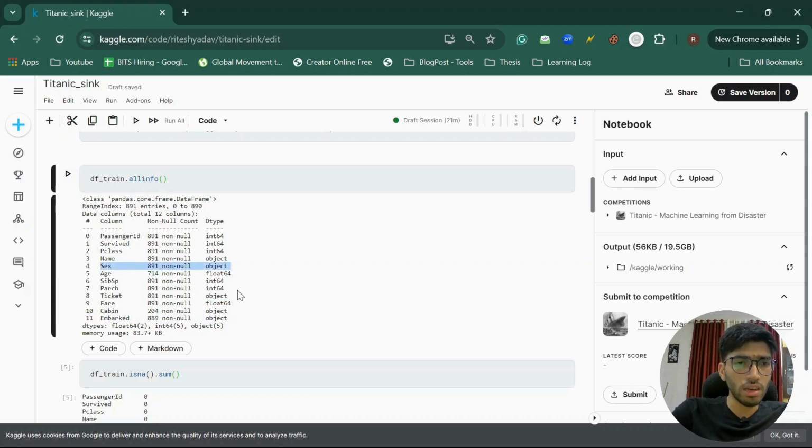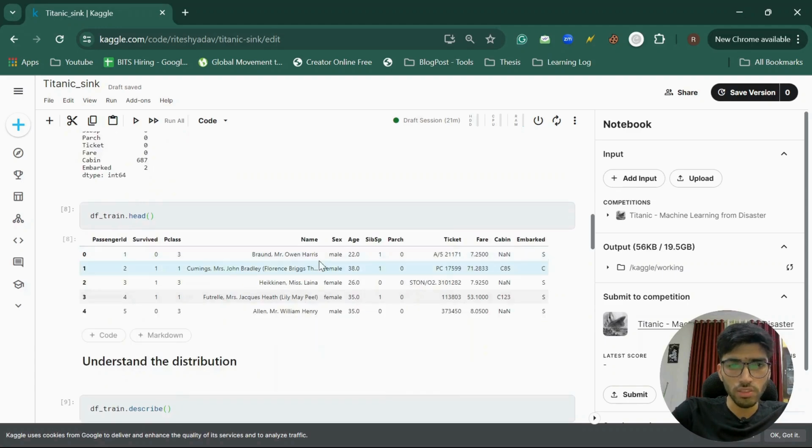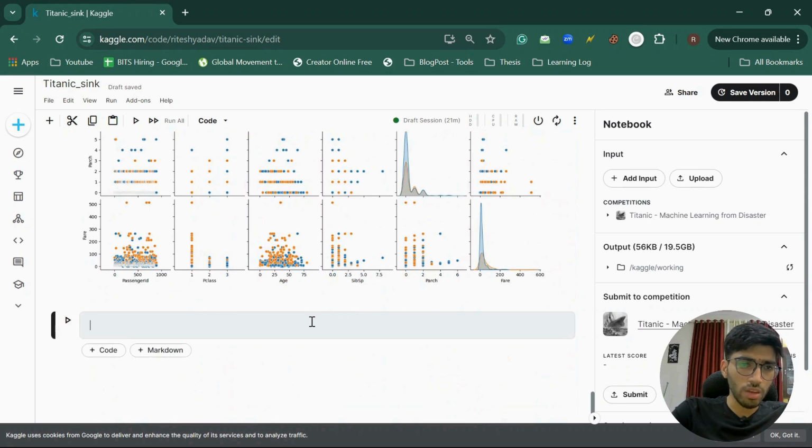So let us say we take the sex. In the sex column we had male and female. So these are the categorical values. Now let me do one thing. I'll take my whole data set and select all the rows containing the persons who were female. So persons who were female and were on the ship, it will give me all the rows containing the females, and I'll just select the survived column of that data frame.